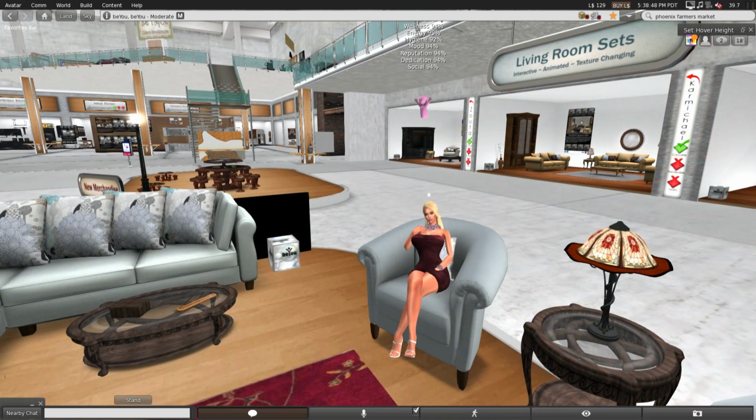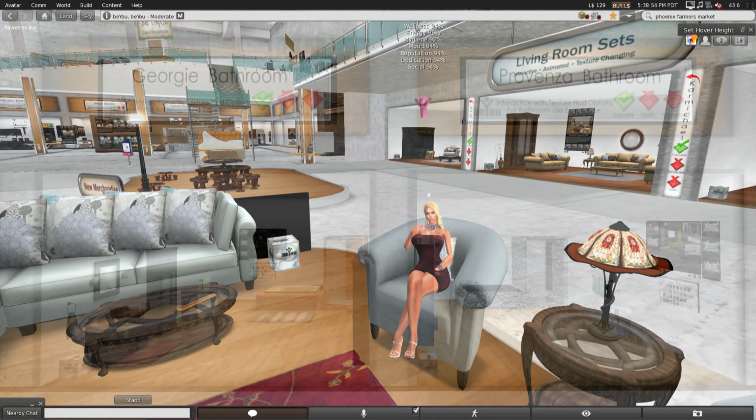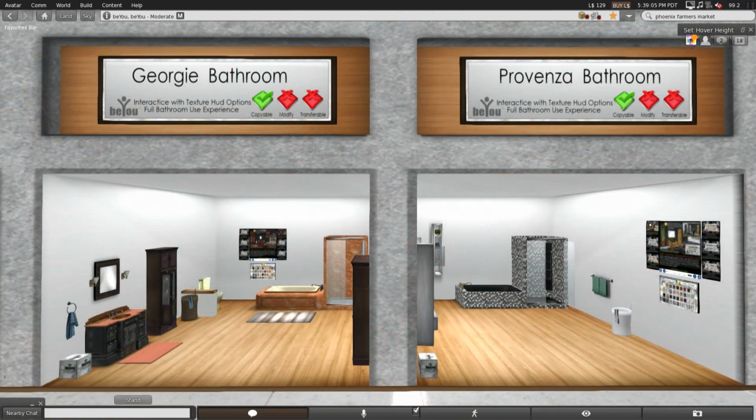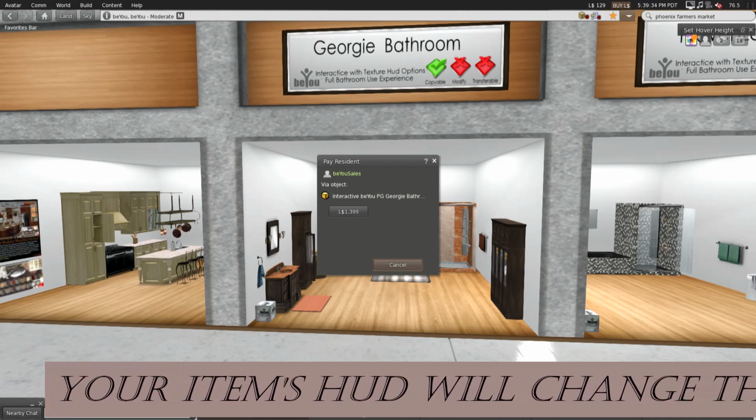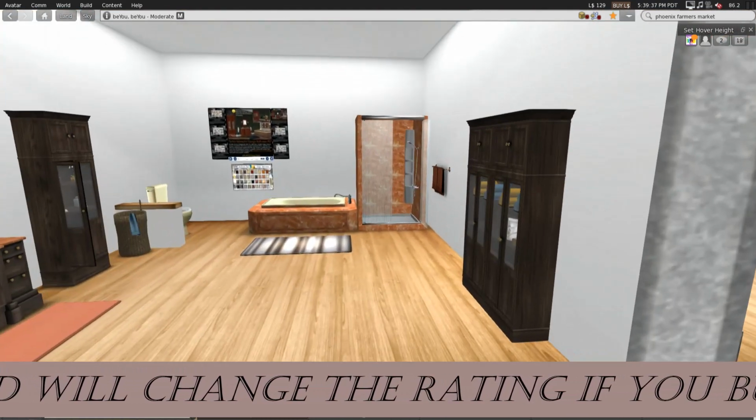So let's move along to the next thing that you absolutely need, and that is to address your hygiene. We have our choice of 2 bathrooms, one that is more traditional and the other that is a bit more modern. The Georgie is the more traditional and the Provenza is a bit more modern. They also come with HUDs that allow you to turn most of the items in the room into adult-rated items. They are less expensive if you just accept the PG rated, but they are the same price, $13.99. And they come with all of the items you see here.